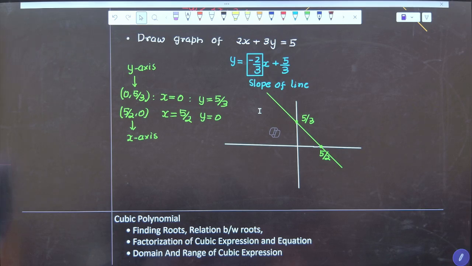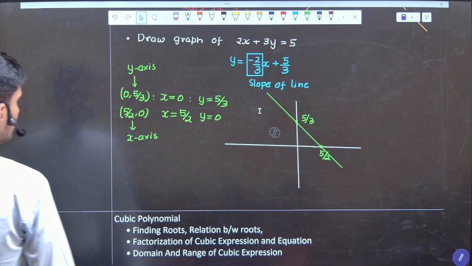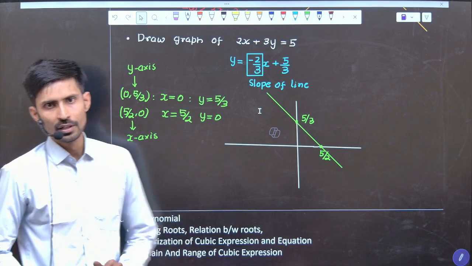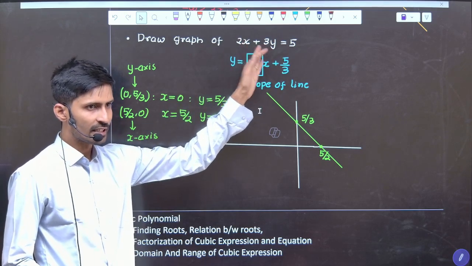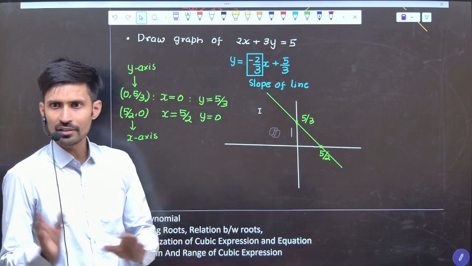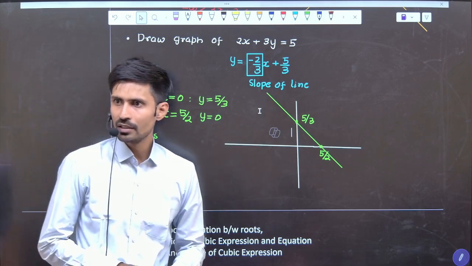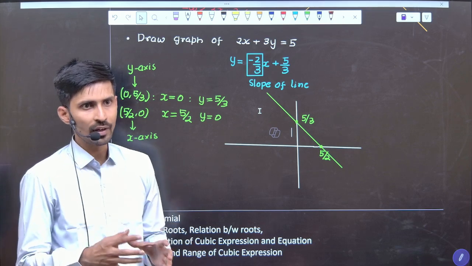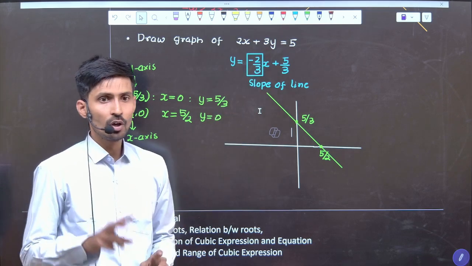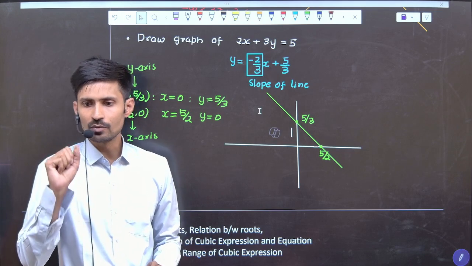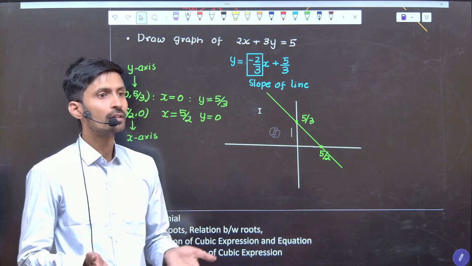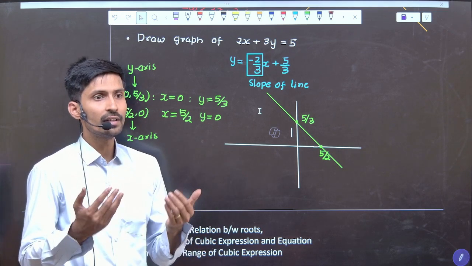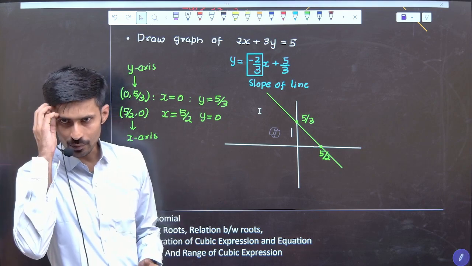Okay. So here I am going to explain this graph once again. The question is, draw the graph of this. You can see in this equation, X and Y are variables, and the rest are all constants. First of all, I will teach you how to find the shape of the graph. For both variables X and Y, the degree is 1, and whenever the degree is 1, the shape will be a straight line. First confusion over, okay?